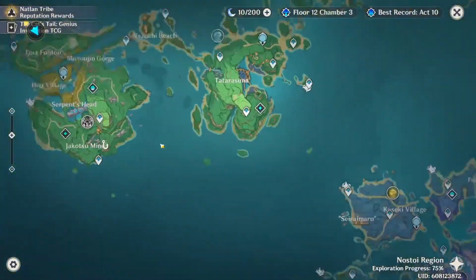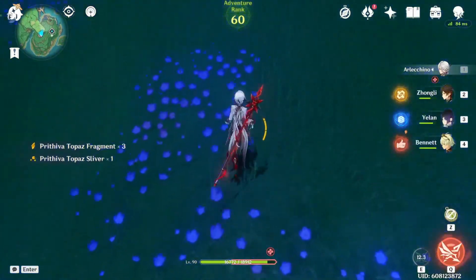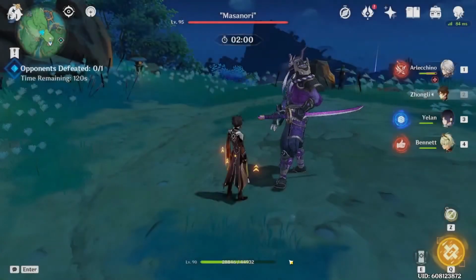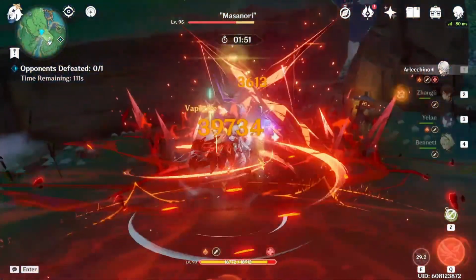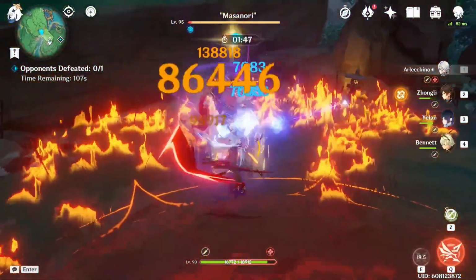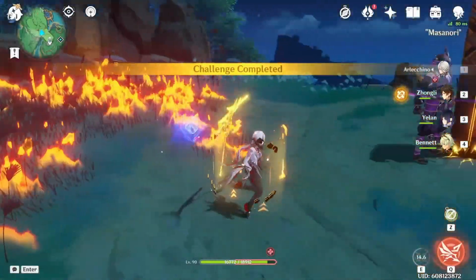Where's Masanori? Let's go beat up Masanori. Oh, Masanori! It's been too long, big boy. Let's see how much Masanori gets messed up. Skill. Okay, I'm seeing 145,000. I saw 145,000 normal attack.